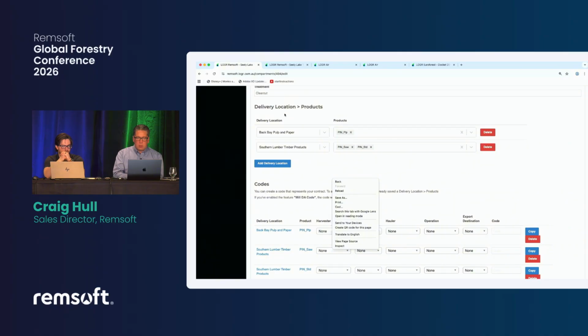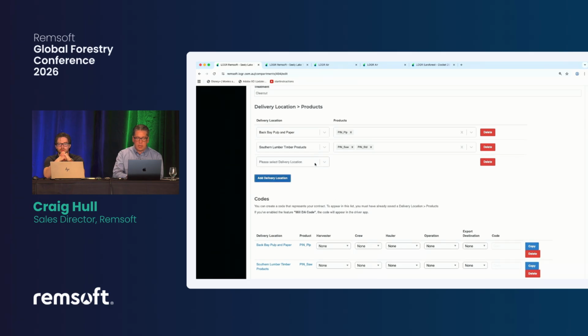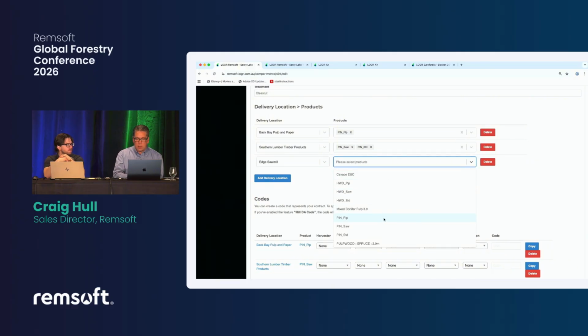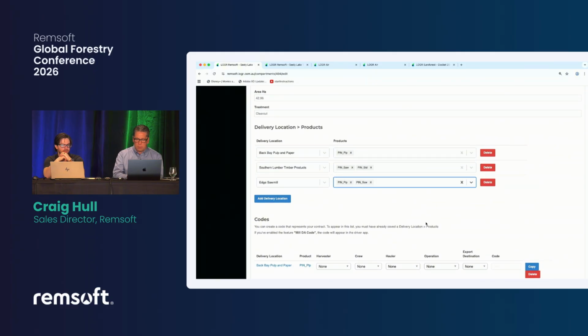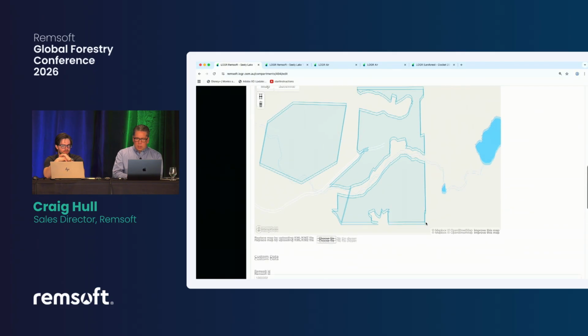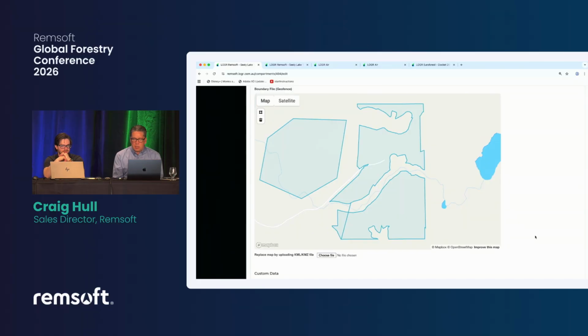We come on down to examining our delivery locations and the products that are being produced from this site to be delivered to those locations. So again, via the admin, I can go and select another mill and assign those products that would be options for the driver to select when they create their load slip. Coming back, I point this out to let you know how simple it still is to administer an operation like Sealy Lake if you're not integrated.